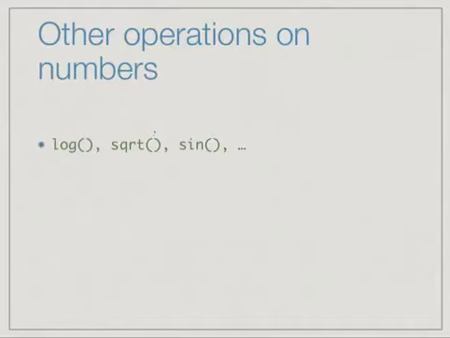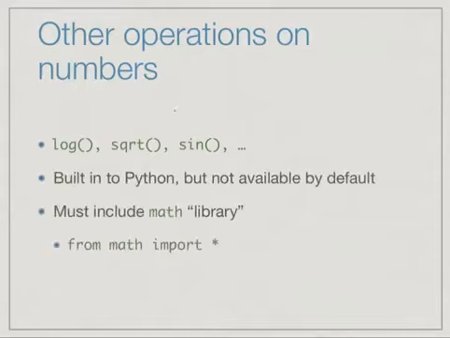Now there are more advanced functions like log, square root, sine and all, which are also built into Python, but these are not loaded by default. If you start the Python interpreter, you have to include these explicitly. So remember we said that we can include functions from a file that we write using this import statement. So there is a built-in set of functions for mathematical things which is called math. So we must add from math import star. This can be done even within a Python program. It doesn't have to be done only at the interpreter. So when we write a Python program where we would like to use log, square root and sine and such like, then we should add the line from math import star before we use these functions.